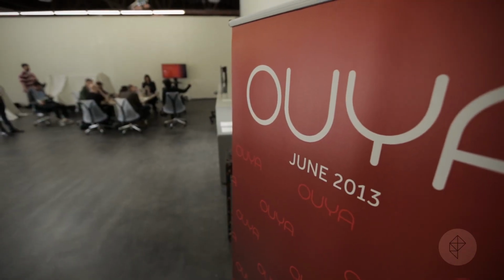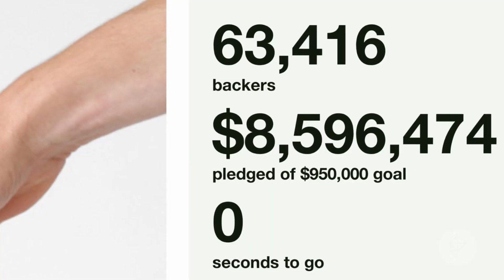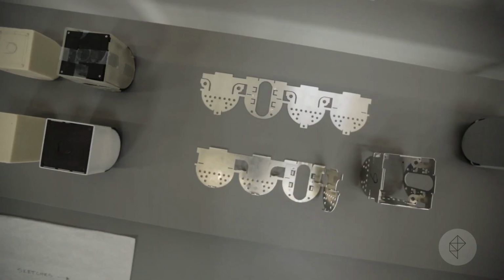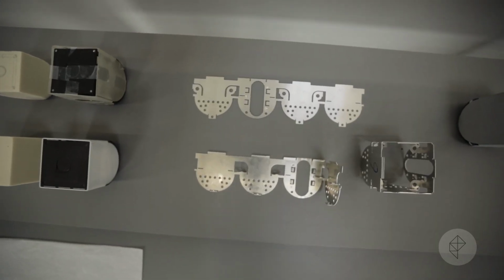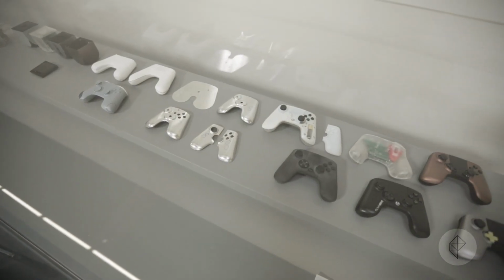We've taken OUYA to market in a very different way. We started with this idea, we put it out to the market nine months ago and said, do you want this? And we heard a lot of positive responses, and therefore we started building OUYA. And throughout the process, we've worked with our early supporters to refine our hardware, to perfect our controller, and we're going to do the same on software. Our hardware is baked, but the software, like any software business, will continue to evolve over time and get better as we add additional features and functionality that our supporters want.